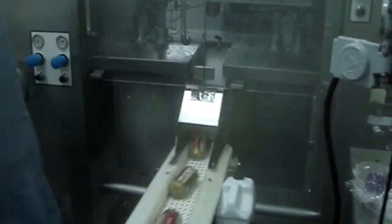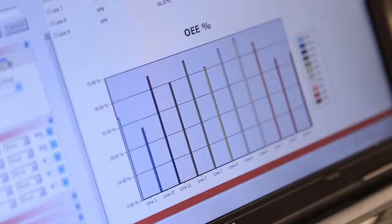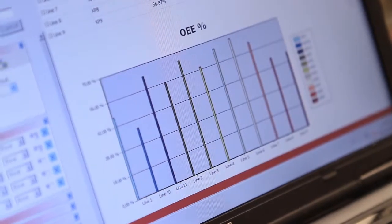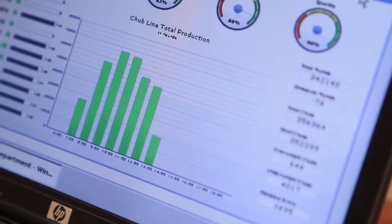The data collection was very important. It allowed us to go back and do some statistical analysis on each of the lines, find out various times of the day, which operators were operating the machines, go back and look at meat temperatures and fat percentages of the sausage, and evaluate the entire process. So we brought Rockwell and Grantech Systems as the integrator in to take a look at our problem. We discussed various solutions and what we wanted to do with the solution.